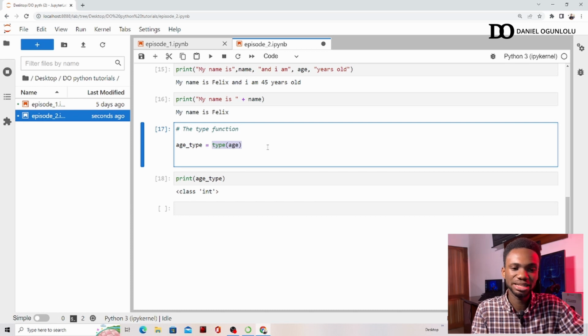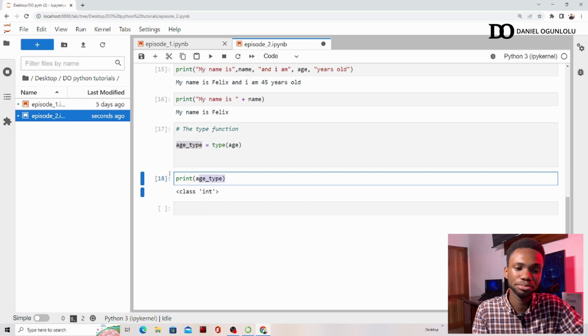In this case, it tells me that age is an integer. In order for me to get the response that type returns, I need to save that response somewhere in my computer memory, and I'm saving it inside this variable by assigning it. So now, technically, the response of type has been saved into age type, and that's why I can print it out.